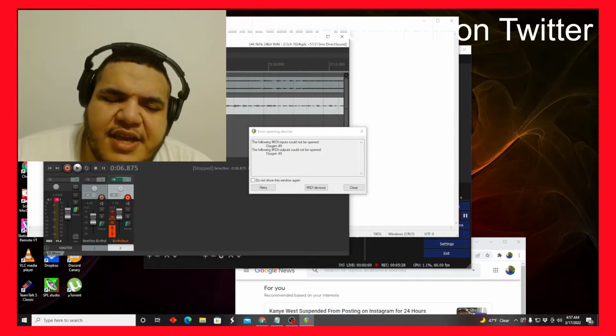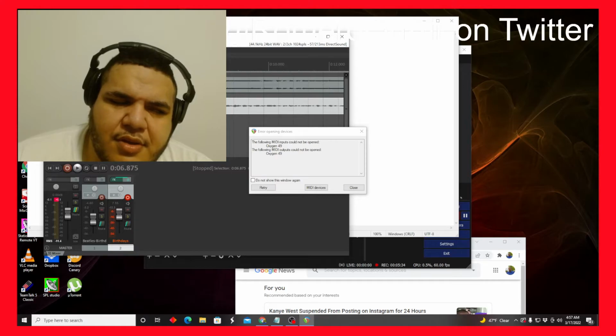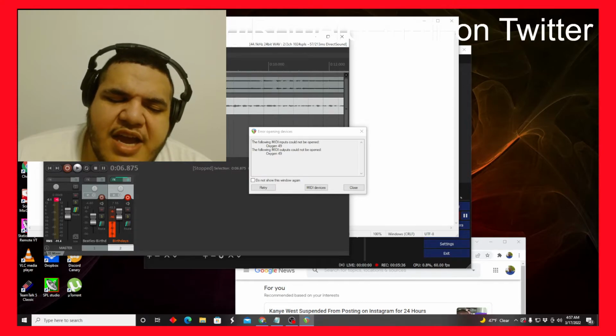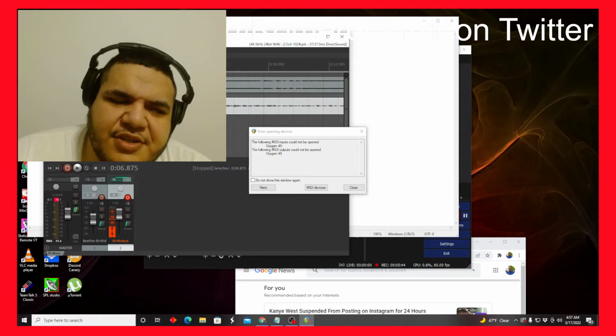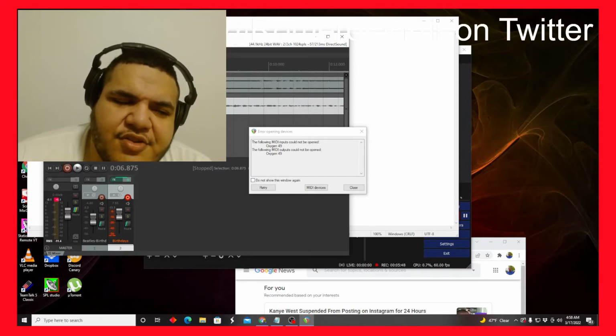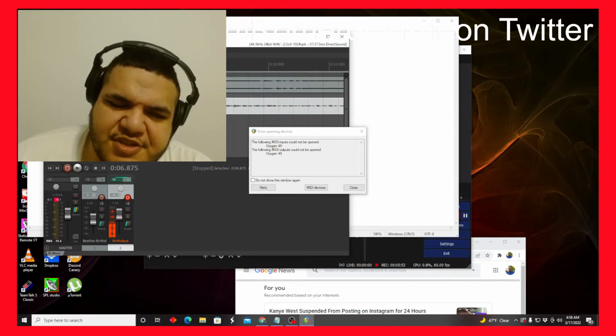If I delete anything from any of these tracks while it's set to ripple per track, it will only move anything within that track. Now, if I do ripple all tracks, if I happen to delete something out of one track, it'll delete it for all. So I always set it to ripple per track so that I can just work specifically on this track.